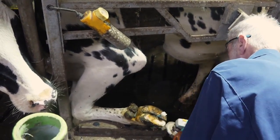To keep your hoof health in the herd as optimum as possible is to make sure that you trim your cows in time. Don't wait too long, make sure that you trim them regularly and on a preventative basis. And not wait until the cows go lame, because then you've lost a lot of money already.